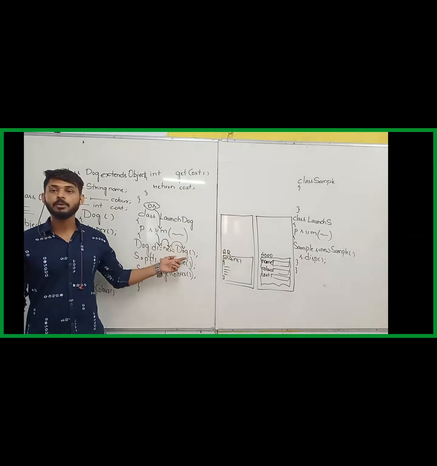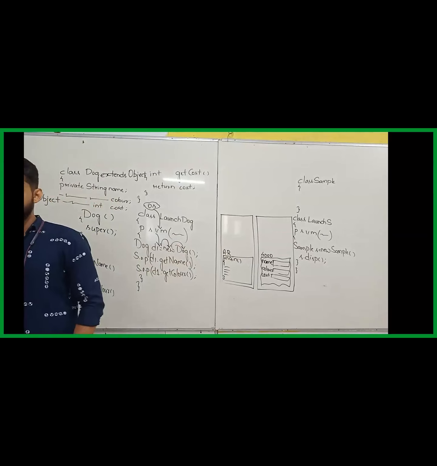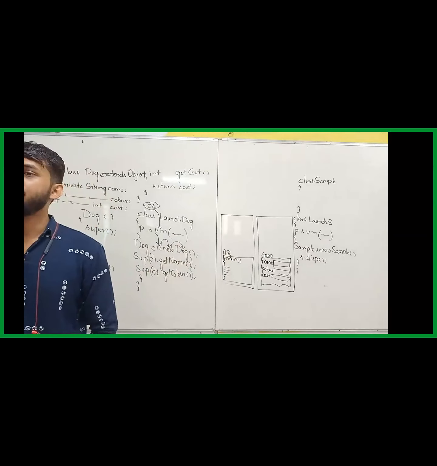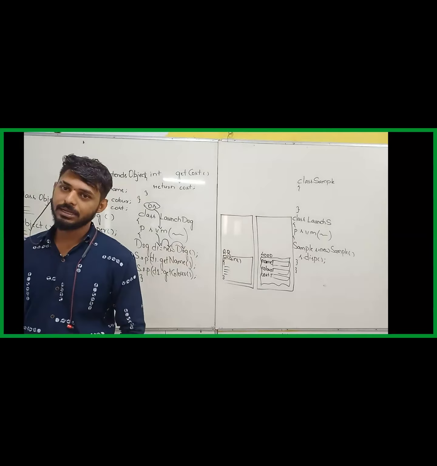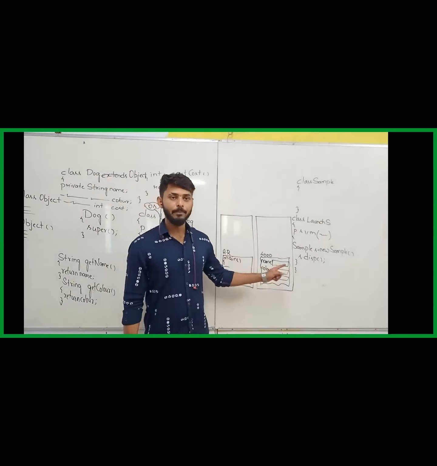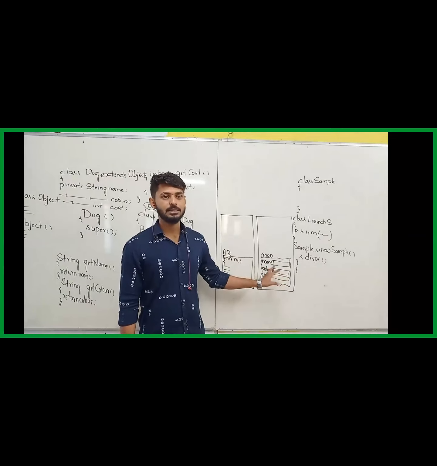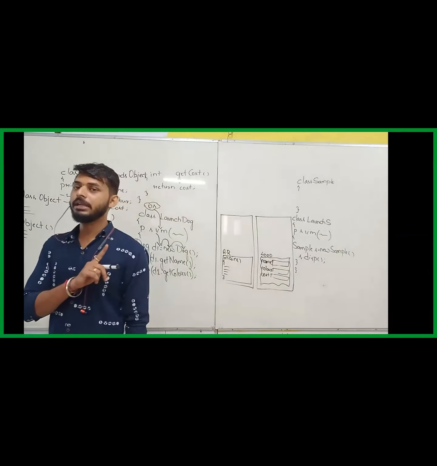Next, I will provide the class name. Whenever I provide the class name, what will happen? It will check whether that class is available or not. If it is available, it will check whether there is any instance variable within that. Is it there? Yes. If it is there, it will allocate the memory. That's it. It will just allocate the memory. It will not initialize into default values.